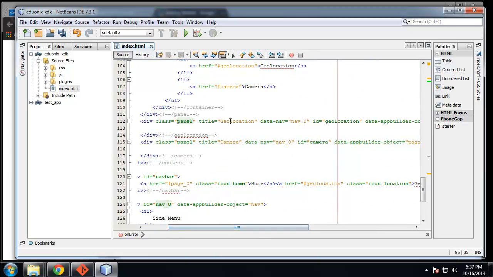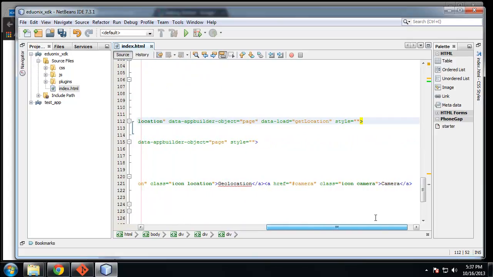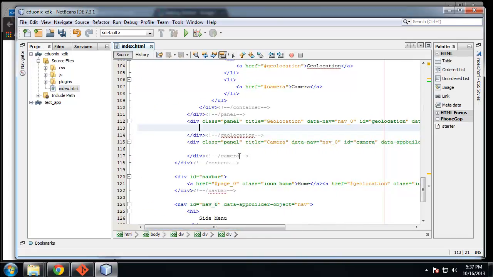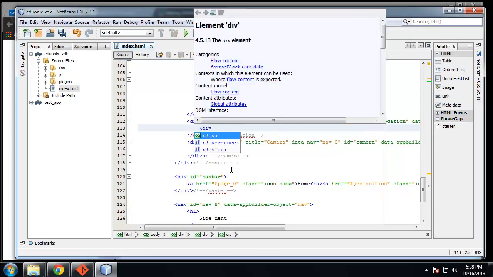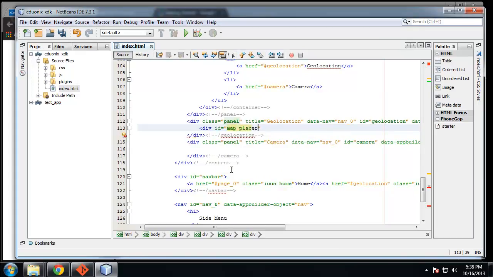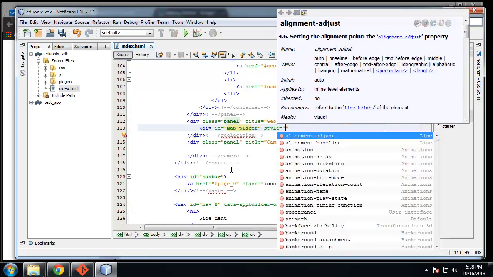So let's see. This is our geolocation panel or page, which is going to call getLocation, which we defined up there. Now this is also where we want to show our map. So we're going to have a div with the ID of map placer, and we want to create a little style, because we need certain objects to be certain heights to be able to fit the map.